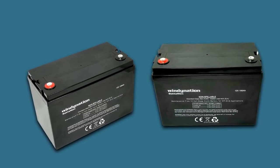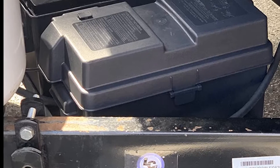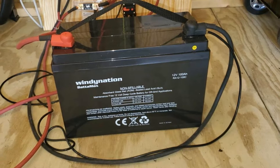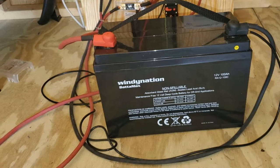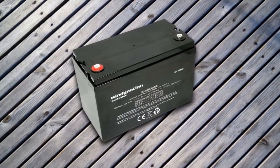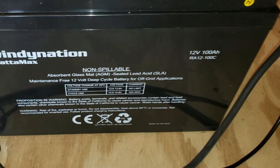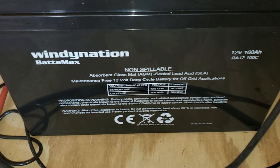Furthermore, the Windy Nation battery can be used without maintenance. These 12V golf cart battery deep cycles are resistant to spillage and leaks thanks to the sealed design, so you can use this product with the utmost safety. Every month, this AGM golf cart battery deals with a moderate self-discharge rate of around 2%, which means the 100Ah battery can save up a lot of energy when left unoccupied for a long time. Additionally, this battery is made with an outer casing safe from shock and acid, and vibration is not a challenge for this Windy Nation product.